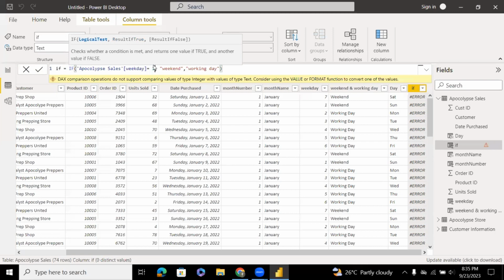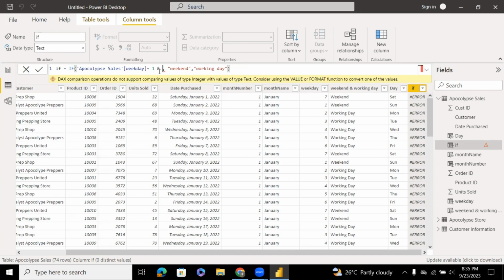I think you have to use a nested if function, because if you put a comma, it just moves you to the next place to put in your result if true or result if false. I think you're using 1 and 7. Let's try 1 and 7 and see. It's not about the number, it's actually about the sign. You're comparing to normal, so it's still the same thing if you put 7. So you can see.